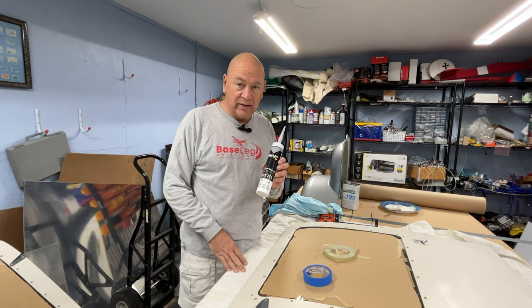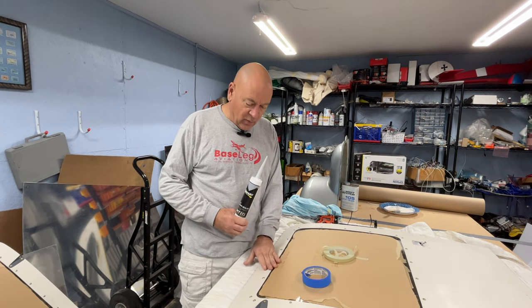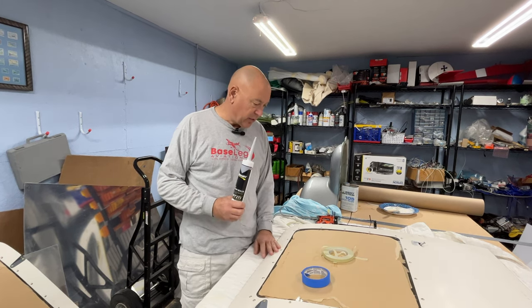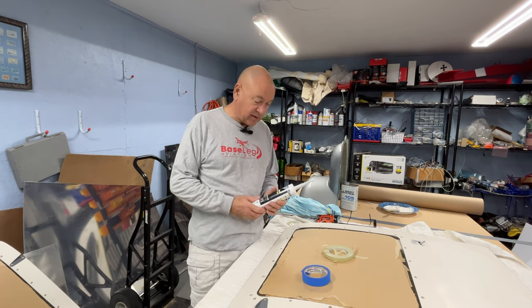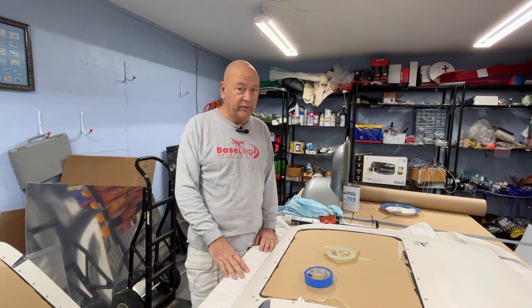So I'm going to try something different this time. They use some gray seam sealer, and we'll just try a real thin coat along there, and then hopefully that won't crack. This is a multi-step, kind of messy process, and once you start laying this down, you've got to go fast. I've already done three doors, and Carol says you've got to record it.